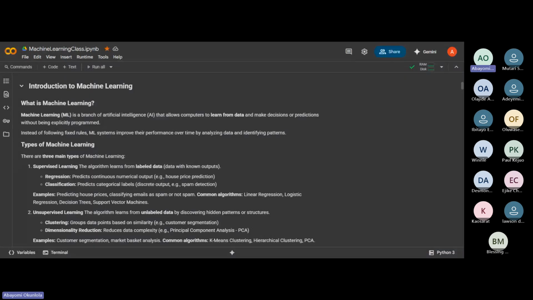There's no label, there's no output you are trying to predict in unsupervised learning. So the algorithm is going to learn from the unlabeled data and begin to discover certain features, patterns, and trends within the data set. And then it's going to give you your results. An example is the clustering algorithm.